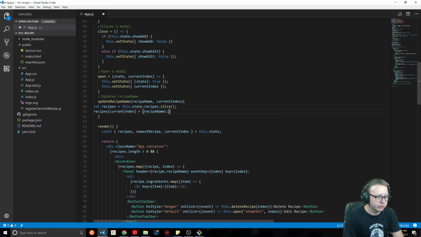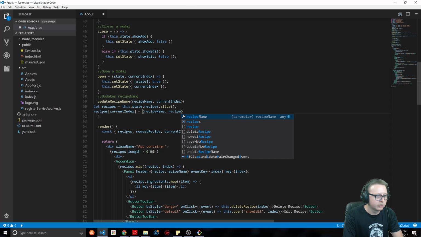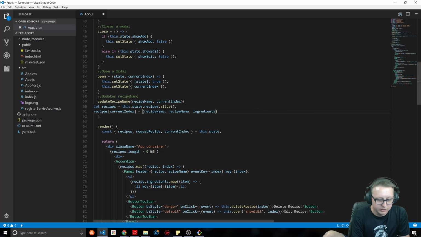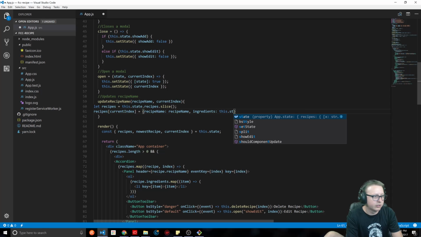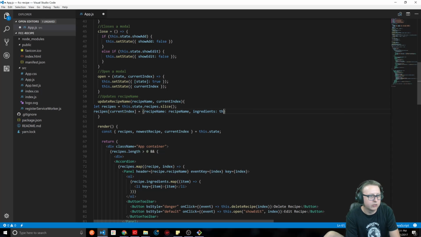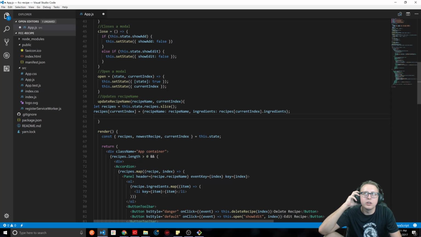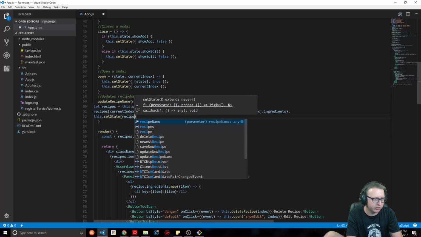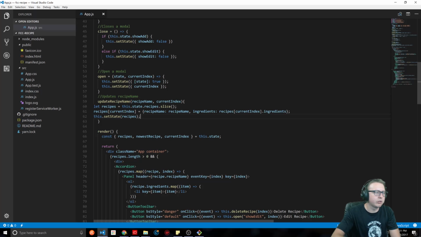We're going to set that equal to the value we're passing in here. And then we are going to say ingredients is equal to recipes[currentIndex].ingredients. So now we've set the state and essentially reset the ingredient value here. And finally, we are setting the state for recipes back to itself. This is going to allow us to update the recipe name.